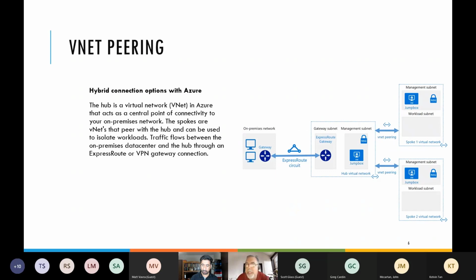So what is VNet peering? Again, another hybrid connection option with Azure. You can see that we have our on-premise network. In the example in the slide, I put that we have an express route circuit. So we're not doing a VPN at this point. We're just doing an express route circuit. We are going to try to offload and just get to certain workloads. So here we can narrow down the traffic to maybe a specific data center or data centers, but not to everything. To subnets in the data centers.